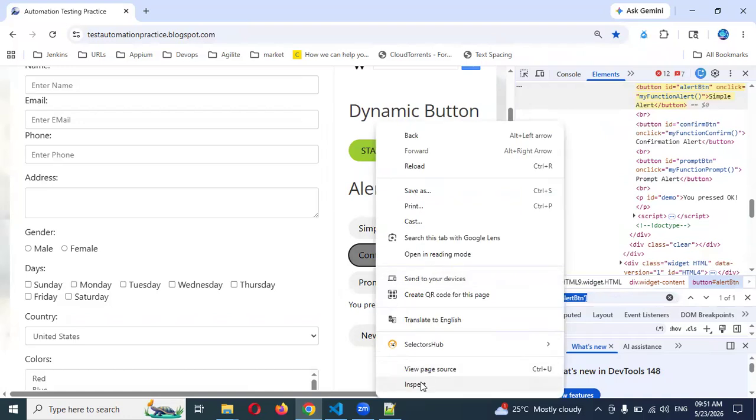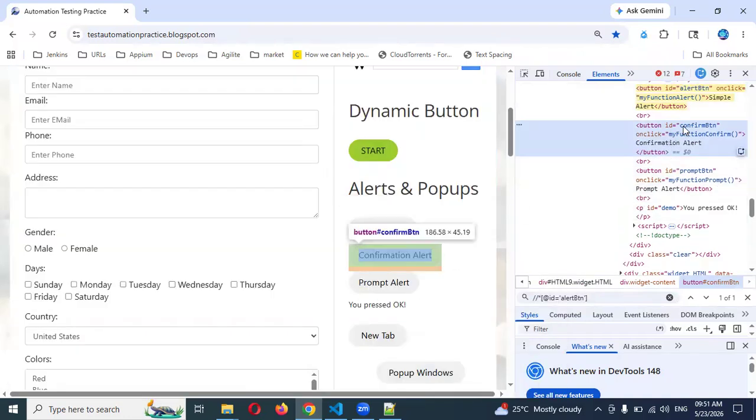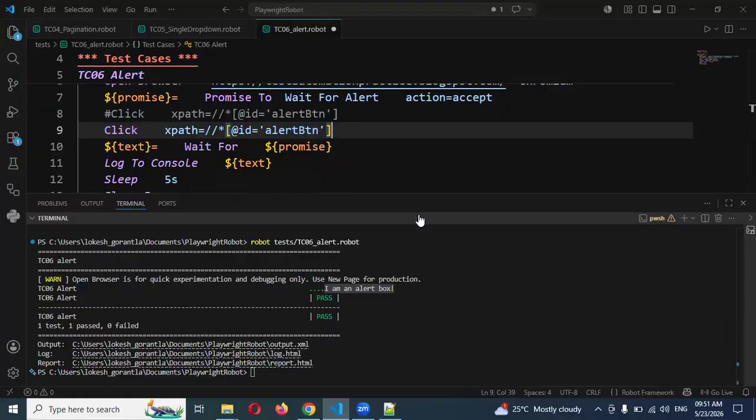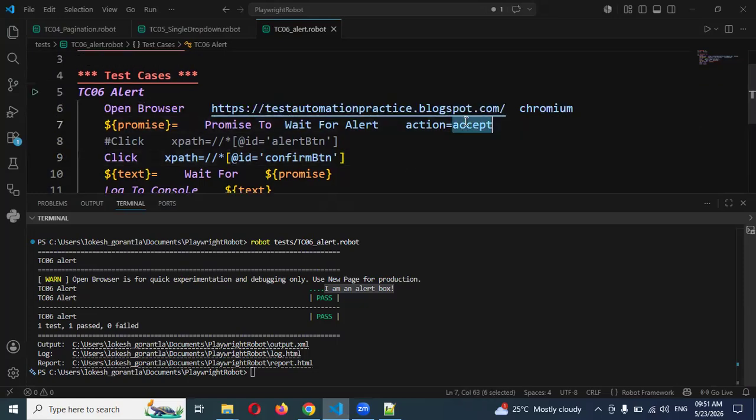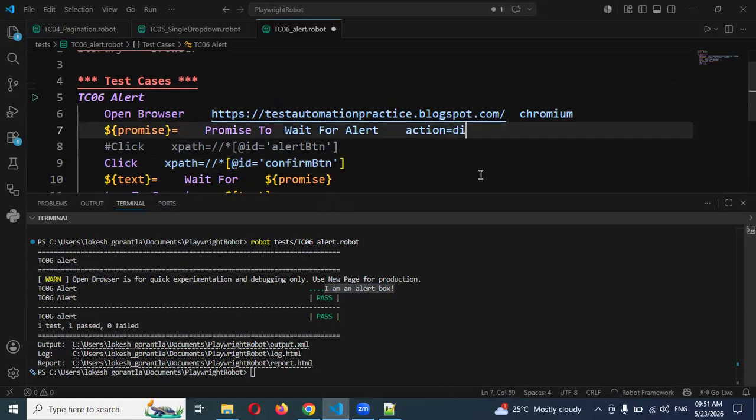Now the similar format I'm going to use for this particular button, here is my confirmation one. Now I'm doing the OK button, like accept. Next we can do the cancel button, or else directly we can do dismiss. We have seen accept, and the similar format I'm going to use for dismiss as well.